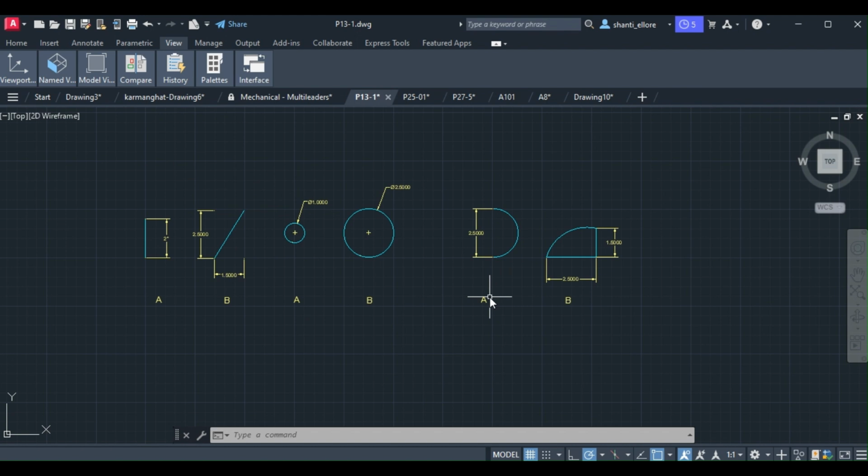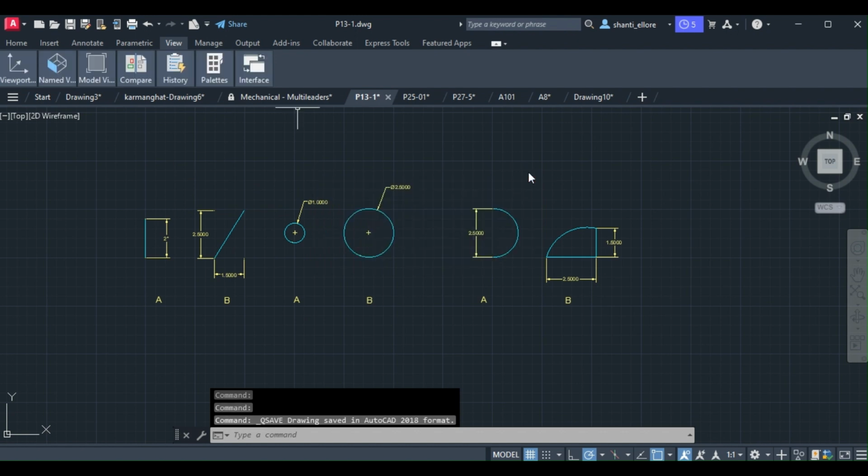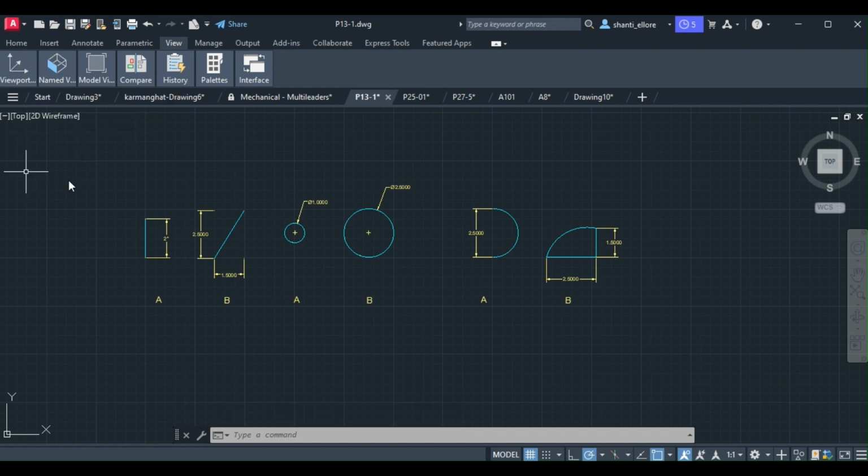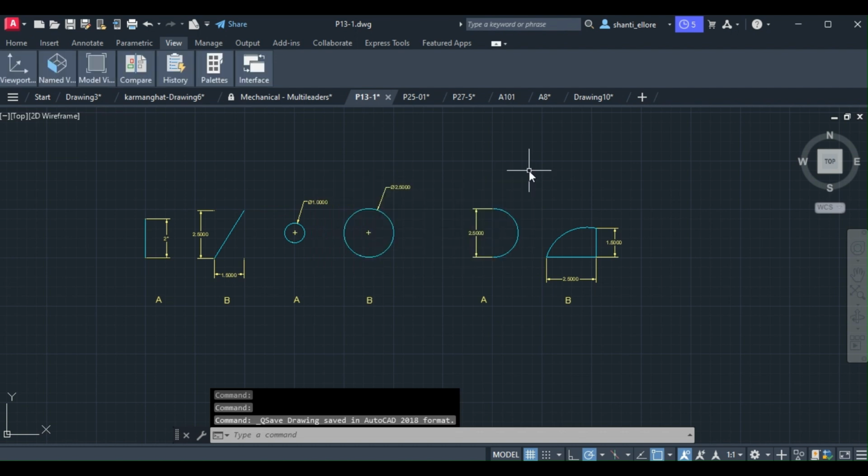And once you have saved them, you could save them. Now you don't have permission to save it here, so you could save them in the AutoCAD. Like here you could go and save.